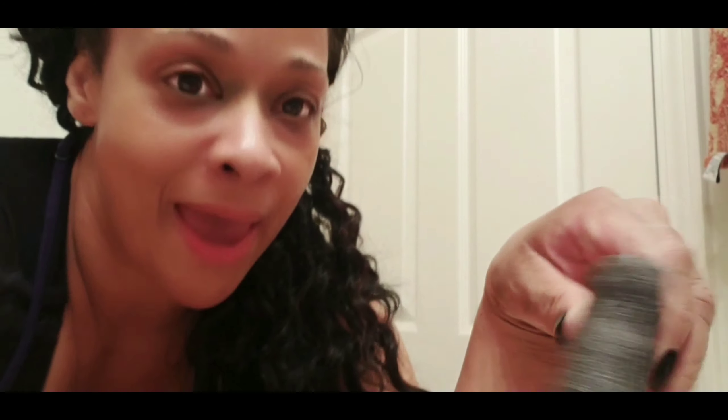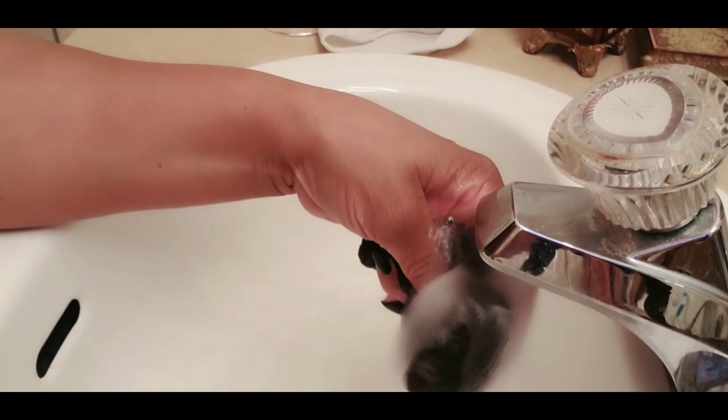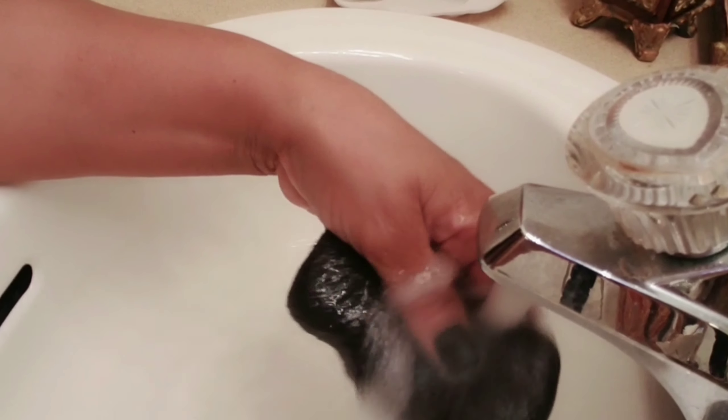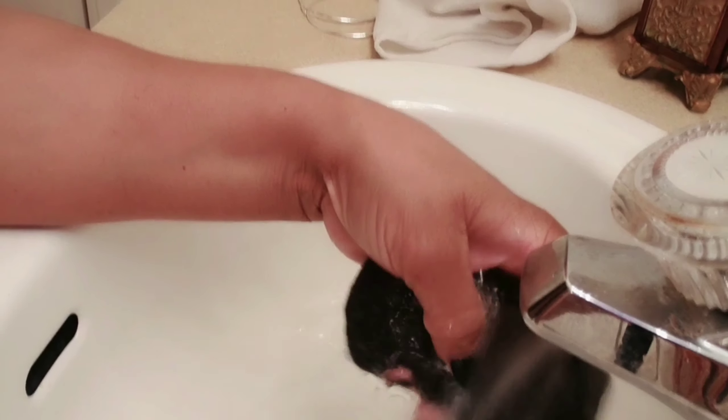I'm going to do a short demonstration. Here's the sponge — when you take it out of the package it starts off kind of hard. You just run it under warm water and immediately it softens right away. The package indicates to soak for 25 minutes, but I don't think you have to. Right away it just seems ready — it's nice and squishy.